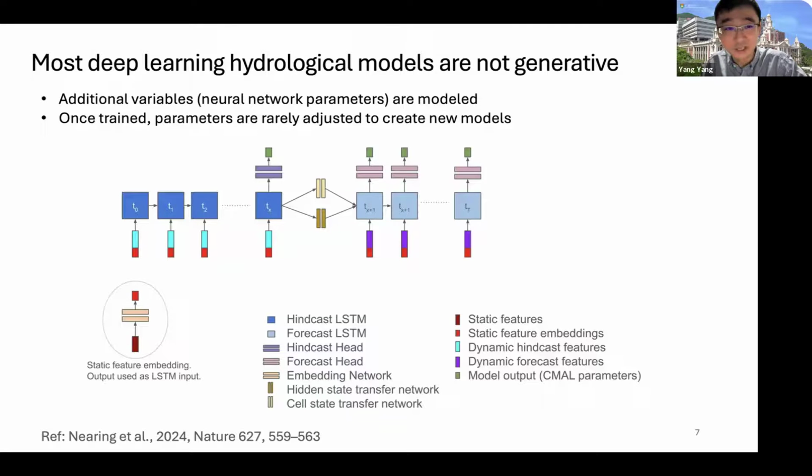Once the model is trained, we rarely adjust the parameters to create new models. Although it involves additional variables like neural network parameters, and some people extract combinations of the neural network parameters to link to hydrological concepts, they rarely have been adjusted to create a new model. So deep learning models are not generative models, mostly, in current hydrological studies.